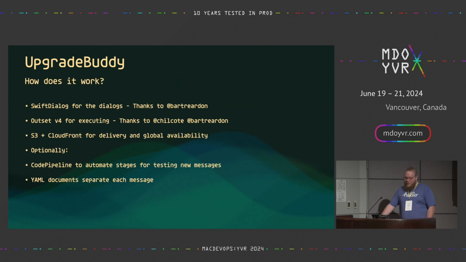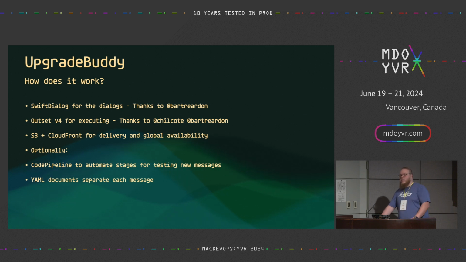So how does it work, right? For the dialogues, we use Swift Dialog. It's our gold standard that we're using now. We are now moving to Outset v4. Again, thank you to Joe and Bart both for Outset v3 and Outset v4. It has made our lives a lot easier.